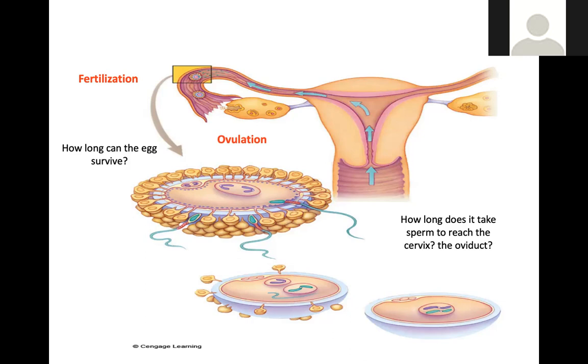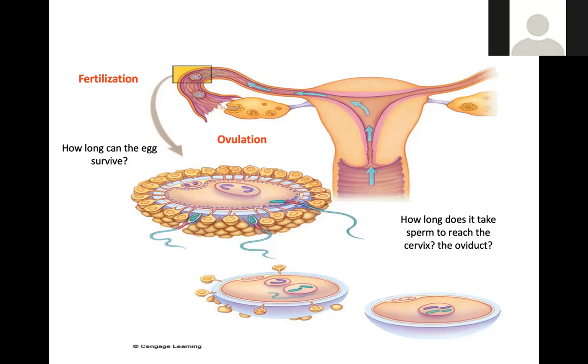I think about it like, and I guess we can't really relate to it right now, a really crowded train station or a really crowded airport, where they've got one seat and all of these sperm want to get on the train. So as you can see, one fertilized the egg there, and the egg, and we'll talk about this, actually has a system in which it can recognize when a sperm was deposited or embedded, and it then doesn't allow other sperm to continue to do what they're trying to do.